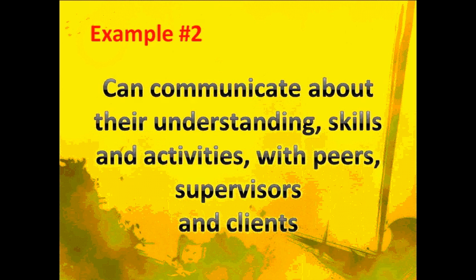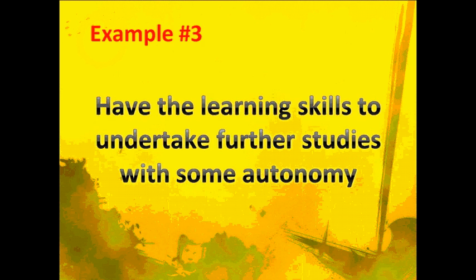Here's a second example: can communicate about their understanding, skills, and activities with peers, supervisors, and clients. Again, the Dublin descriptor can be used to clarify what we want to do, to clarify the intention, or this can be used to examine a student product to see if they are really mastering what we have expected them to master. Third example: have the learning skills to undertake further studies with some autonomy.